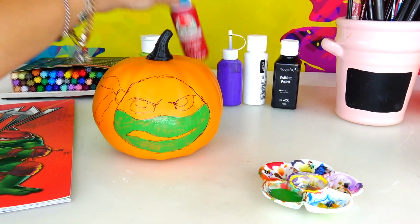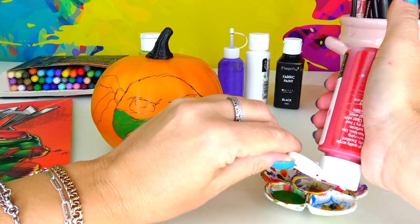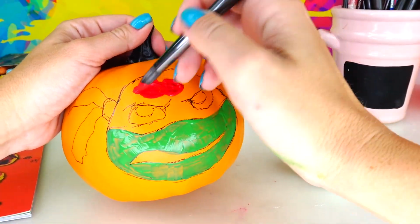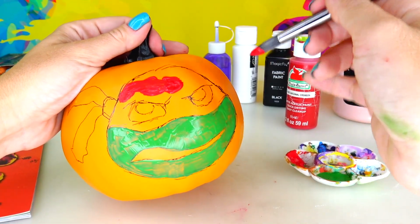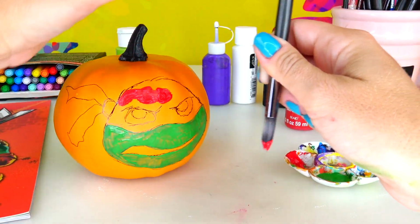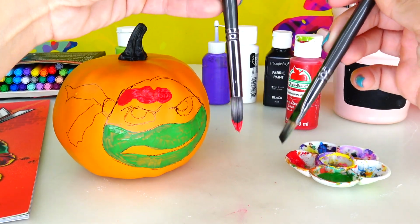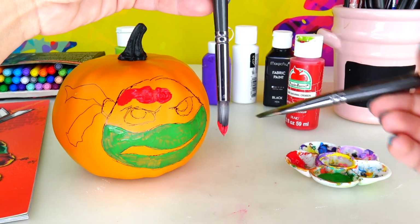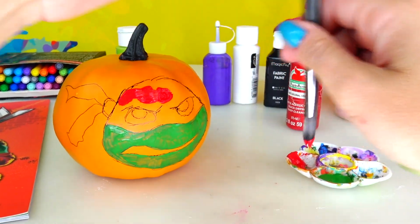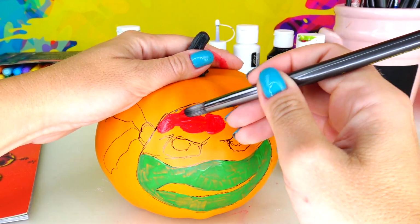All right, letting it dry. Meanwhile, we are going to paint his bandana. I'm going to pause it right here. I also do think the type of brush plays an important role, because look, this one is way thicker versus this one, which is a thin and flat brush. So maybe for this particular pumpkin, it's better to use this brush.